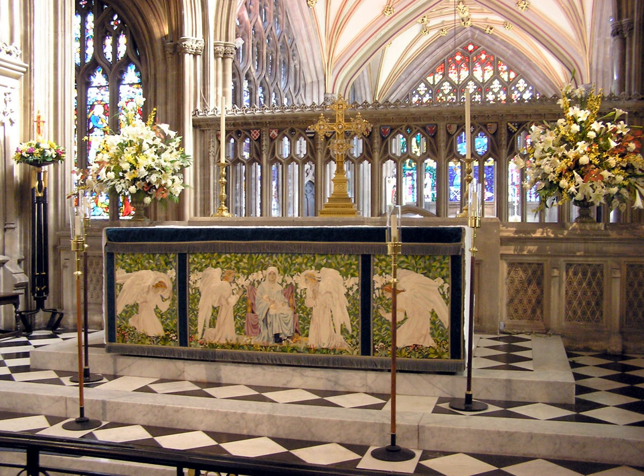The analogia are covered with a covering known as a proscenitarian. As with the coverings used on the holy table, there may again be only one outer covering, or also a second inner covering that hangs to the floor, though in this case sometimes only in the front and back.